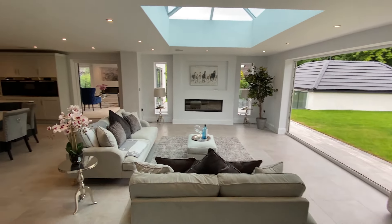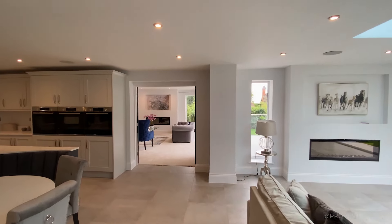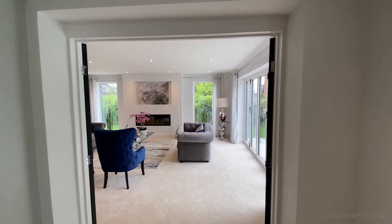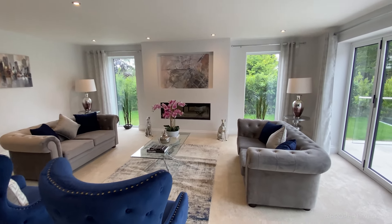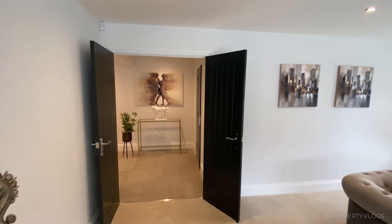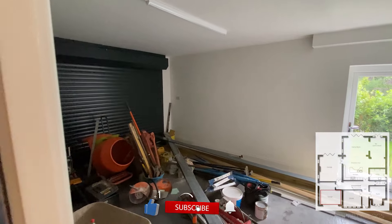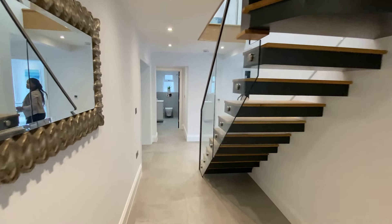You're getting a large open space with a roof lantern overhead. Moving down the hall, we transition from tile to carpeting, and this living area has bifolding doors with a view over the rear terrace — absolutely perfect. Through the double doors — and don't you just love those black satin doors — is your garage, which has a glazed door meaning it can be used during the day and night for other purposes.